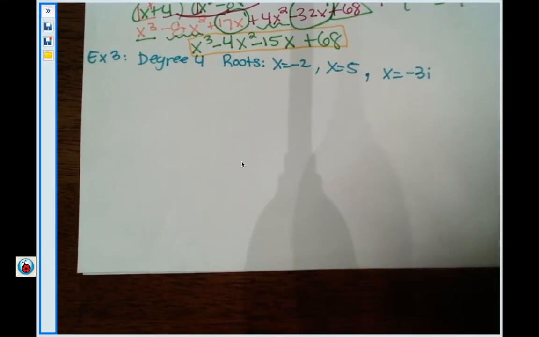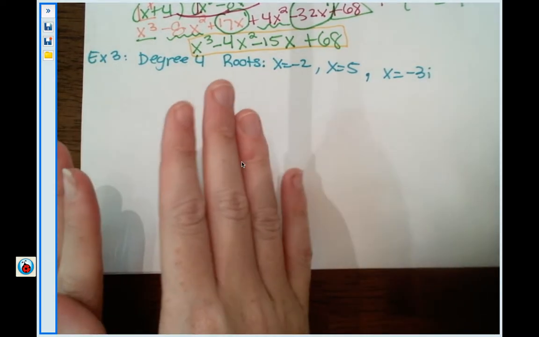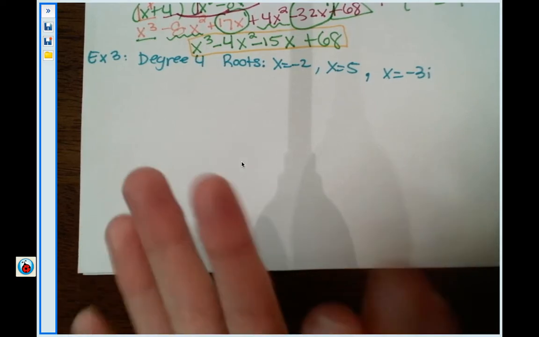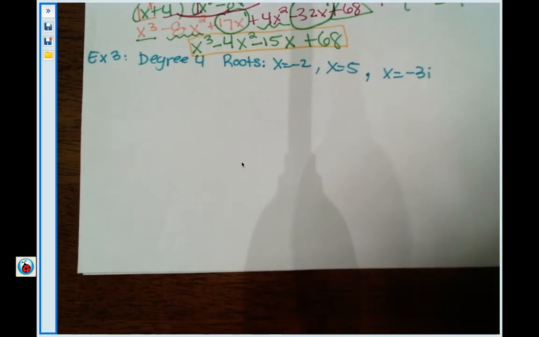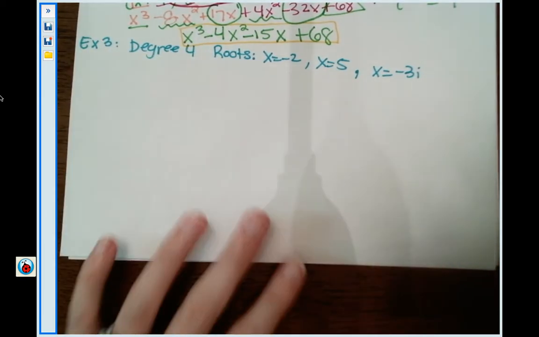Okay, so example 3 is very similar to example 2, but now we have a degree 4, so it's just slightly different. So if you guys thought you completely understood example 2 and you want to give this one a shot, go ahead and pause the video and work example 3 and fast forward to the end and see if you get it correct.